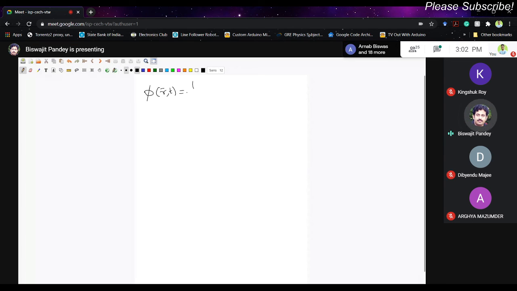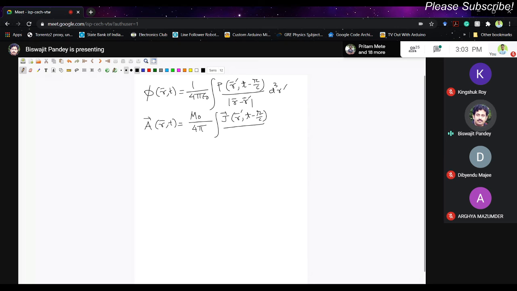Okay. The scalar potential is 1 over 4 pi epsilon naught, and then integration over the source term at r prime, and the time is different, t minus r by c. It's not t prime, it is t minus r by c. Of course, that is t prime, a unique value that is contributing to the integral, and dq(r'). And similarly, we obtain that the vector potential at location r at time t is mu 0 by 4 pi, integral of j(r', t minus r by c). See, this curly r is nothing but mod of r minus r prime. So to save space here I am writing just curly r. That's the same, r minus r prime and dq(r').